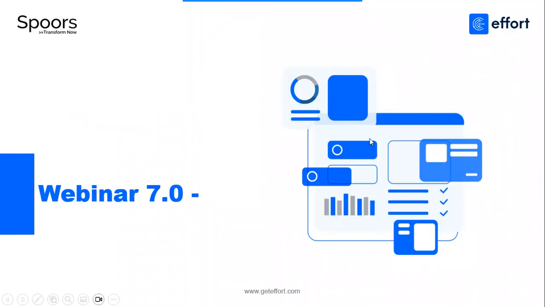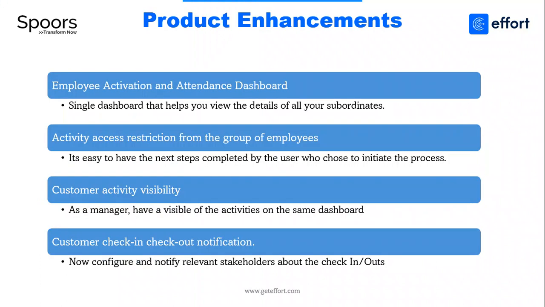This is related to our new product enhancements. So I believe you have all gone through our previous webinars where we have presented our latest product enhancements and how it could have benefited our customers, right? For the month of April, we have a few more features that we have released, which we believe could also impact the customers based on their business requirement.